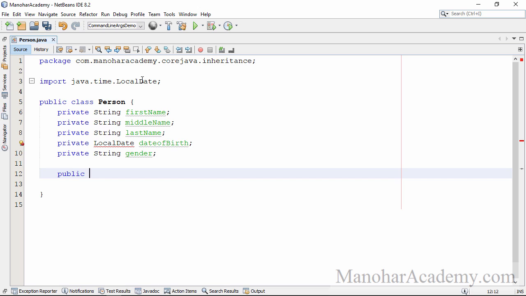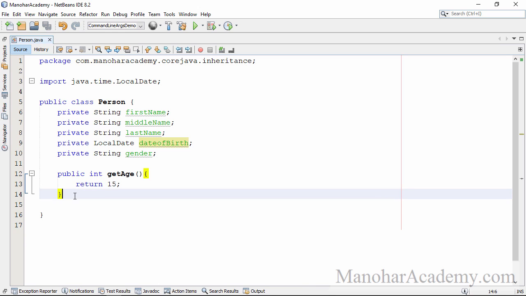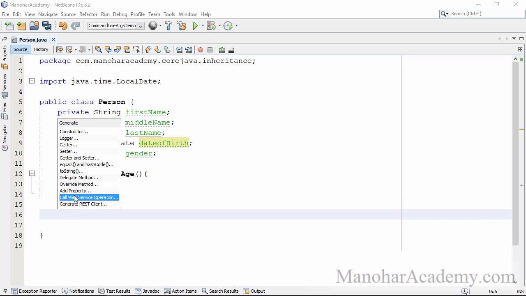This method is going to be public. It is going to return an integer value. Based on the date of birth, we can return the age, but I am just returning a constant value 15. That should be fine. So now let's create the getters and setters.